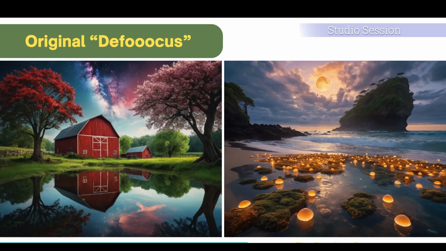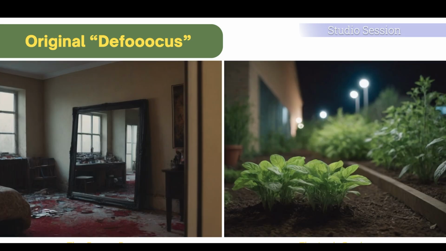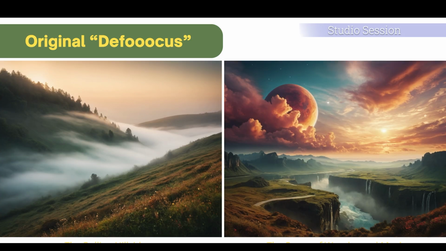Here we have the barn, and the beach at sunset, and the creepy room and lush garden. And we also have the rolling hillside and the sense of wonder and magic. Wow. And these I really wanted to have back as close to original as possible.